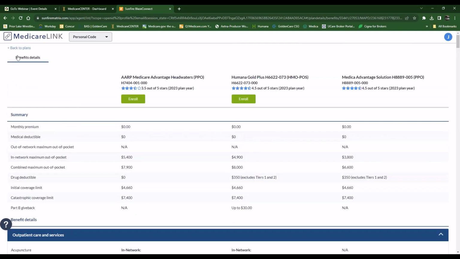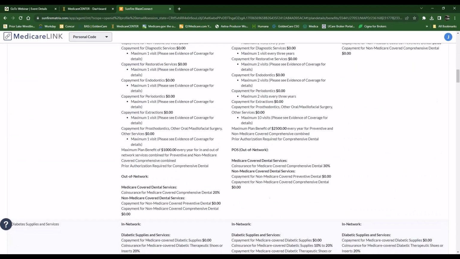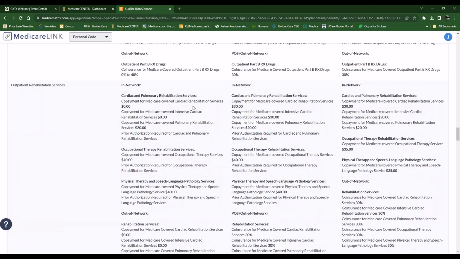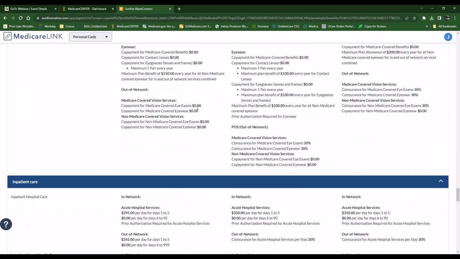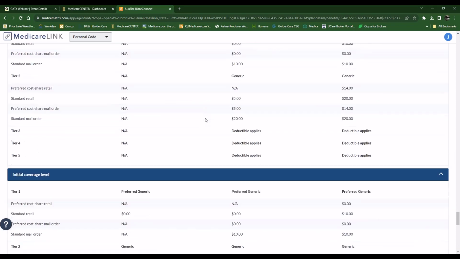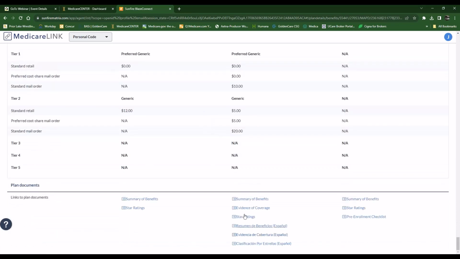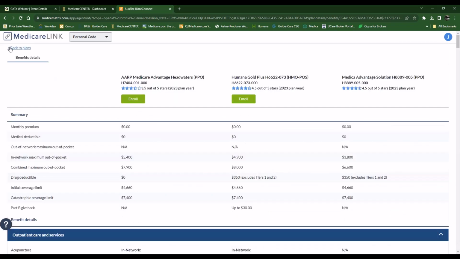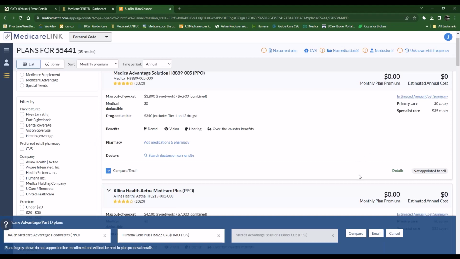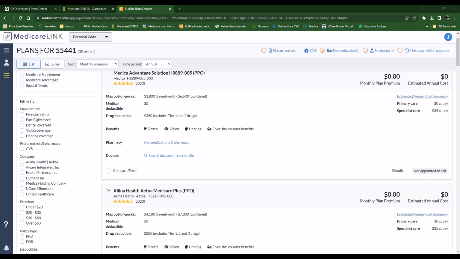The nice thing about Medicare Link is that it is a very wide profile and gives a lot of good detail for what's available for a side-by-side comparison. It's not in a smaller box like it is on Medicare app. It's one drawback with Medicare app I see with that. But again, they can enroll in these plans right here when you send that to them. All those details are there, all the fine tuning when it comes to the summary of benefits, plus all those evidence of coverage, star ratings, and all that are required within a sales presentation. All that stuff is there for you.